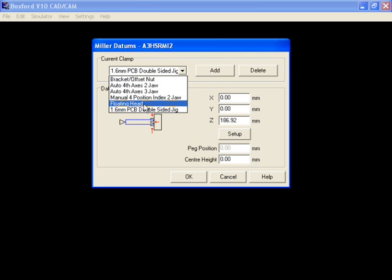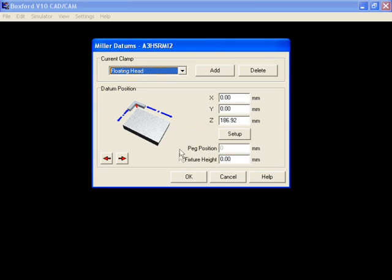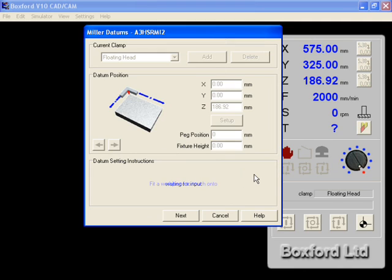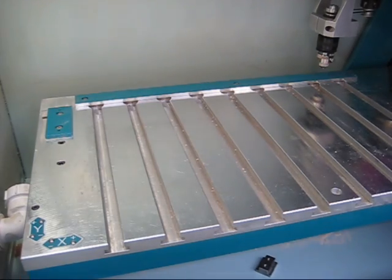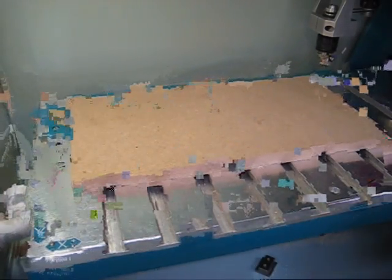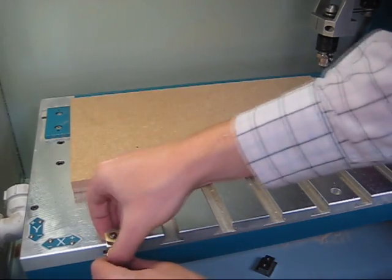Now we need to set up these clamps, so select the floating head clamp and click Setup. It first asks us to fit a workpiece to touch onto, so do so. Secure the workpiece in place with the bracket offset nuts.